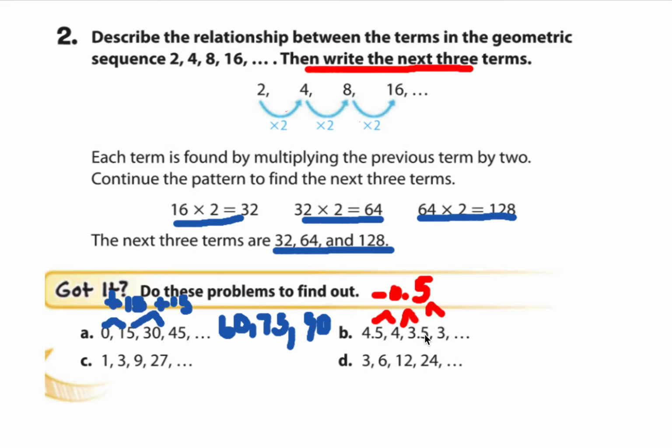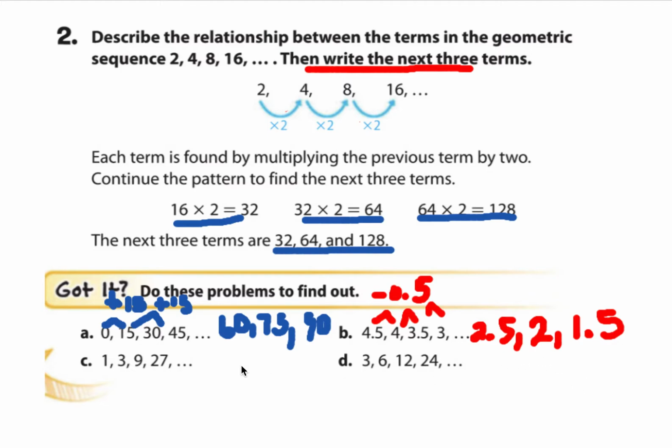So if I have 3.5, then I have 3. Then 3 minus a half would be 2.5. You can do these in your head, some of these are real simple. Take a half from 2 and a half, and you just have 2. Take a half from 2, and you end up with 1 and a half.